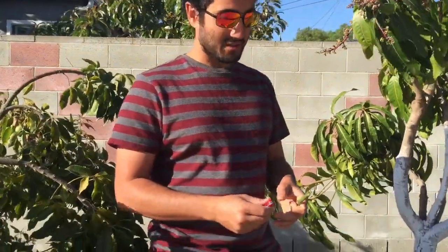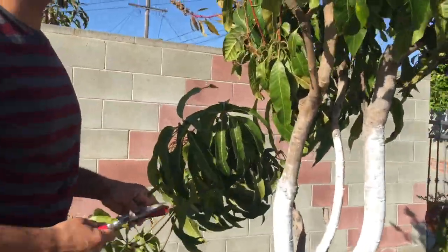Most grafting knives I've seen on Amazon, or anywhere, they're really expensive. Like the cheapest before this, grafting knife I've seen costs like $70. But I want to use these more economical things for newer grafters who don't want to spend that much money. They can try tools like this just to get started, you know. So anyways, okay, I'm gonna be using this.